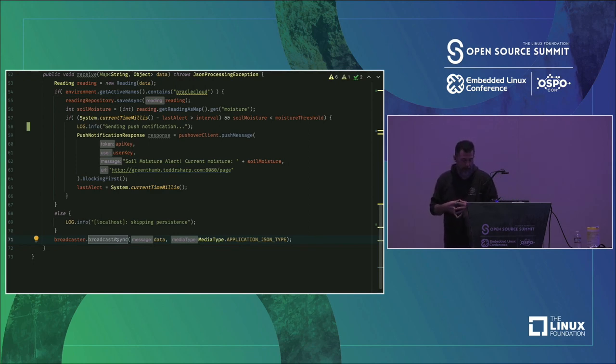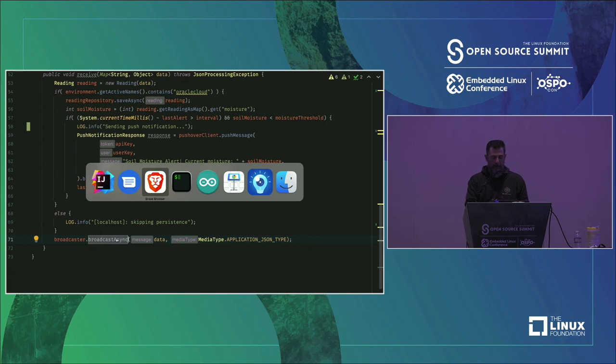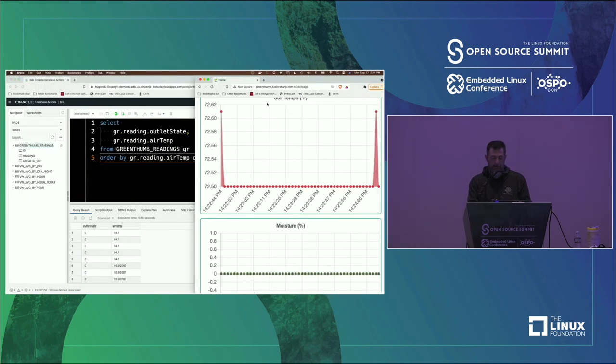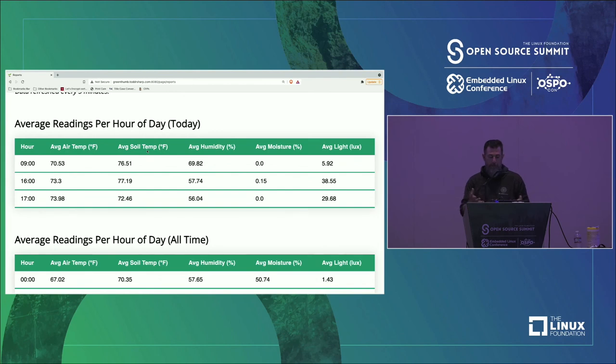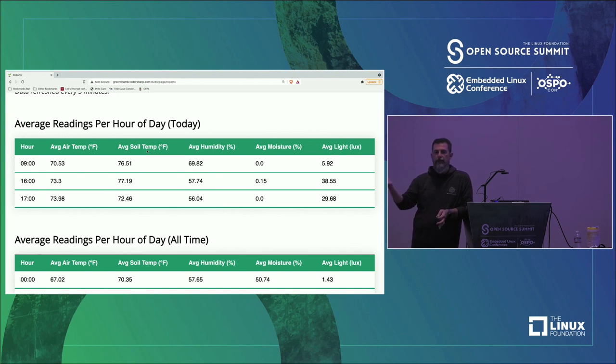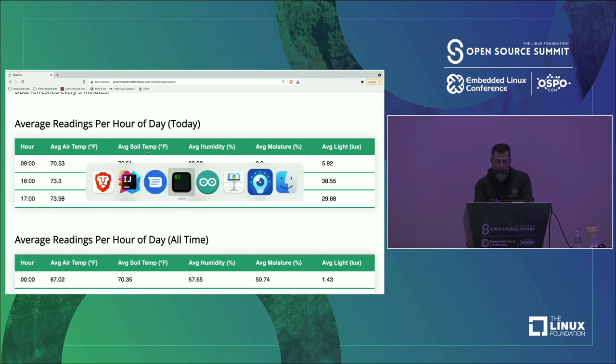I could show you the controller and views, but there's not much to them. I just have two endpoints. I have an index endpoint that shows me the charts and graphs, and I have a reports page that I can use to display those reports. I'll show you that real quick because I didn't show you that. So if we look at the reports page, it's just some basic table-based data, what you'd expect to see in a reports page. And the index page has that WebSocket consumer, and that allows me to update those real-time charts. So I push those readings out to the client. I save the last 25 of them. I think if I look at my charts, it's the last 25 readings into an array, and I update my charts in real time. So jump back to the slides really quickly because I'm running out of time here.